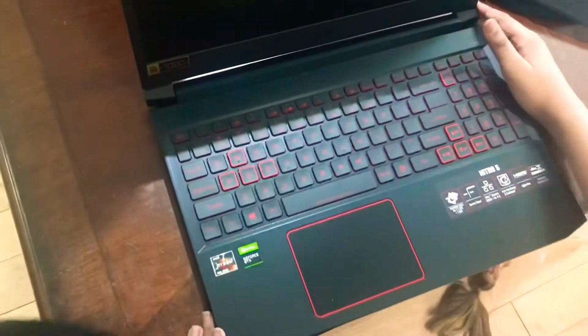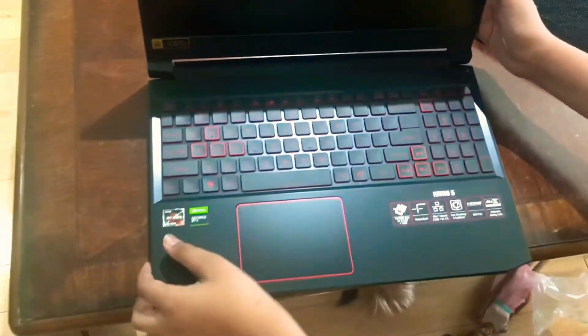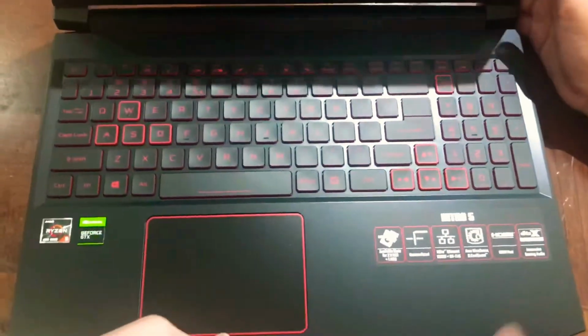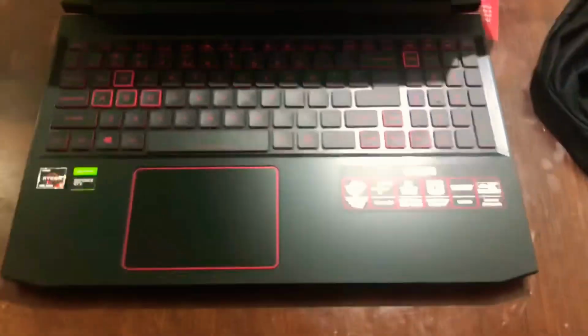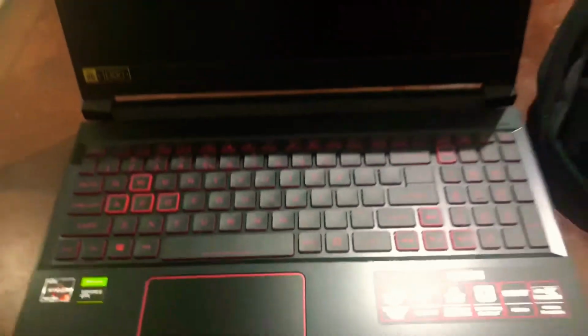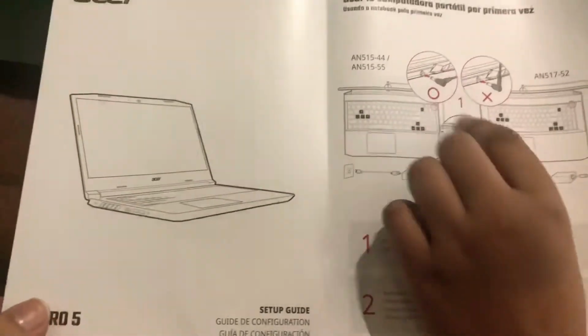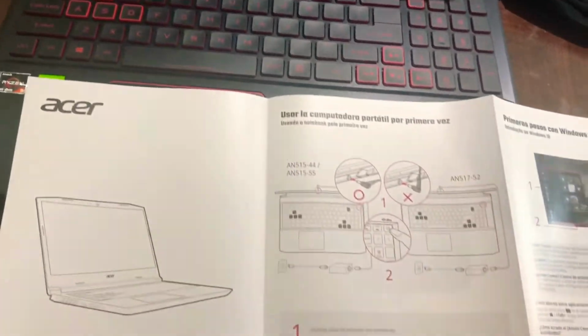I think the charger's in here, in this black box, guys. Yes. So I want to open this box. How do you turn this on? Oh gosh, I need to learn how to turn it on. Can we read the instructions? Where's the instruction? I think it was underneath this. Oh, it came with two instructions. Oh, the power button's right here. Yeah, this definitely needs charge. And the charger's in this black box.